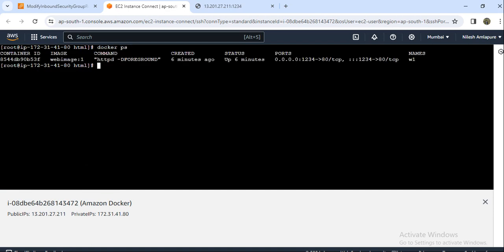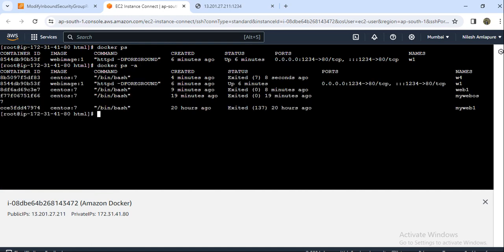Let me see Docker ps -a. So this is the Docker we have just created 8 seconds ago, named web4. Let me quickly commit this Docker so you all can use those particular images. Docker commit web4, and we want it into a new image like website image, with the version v1.